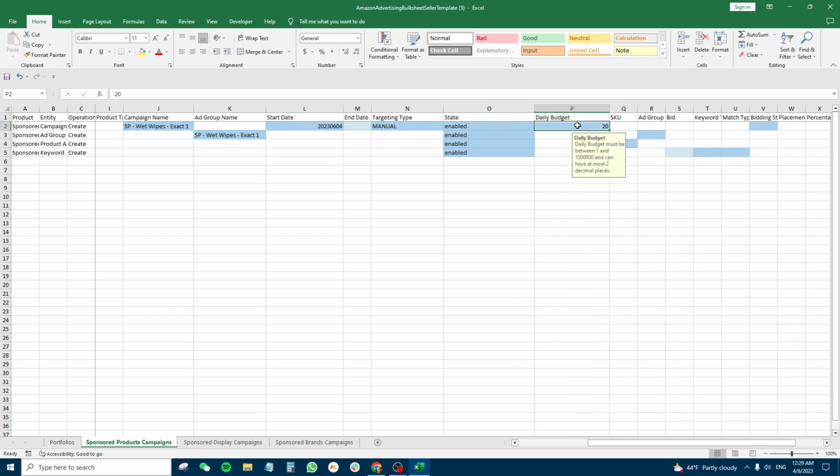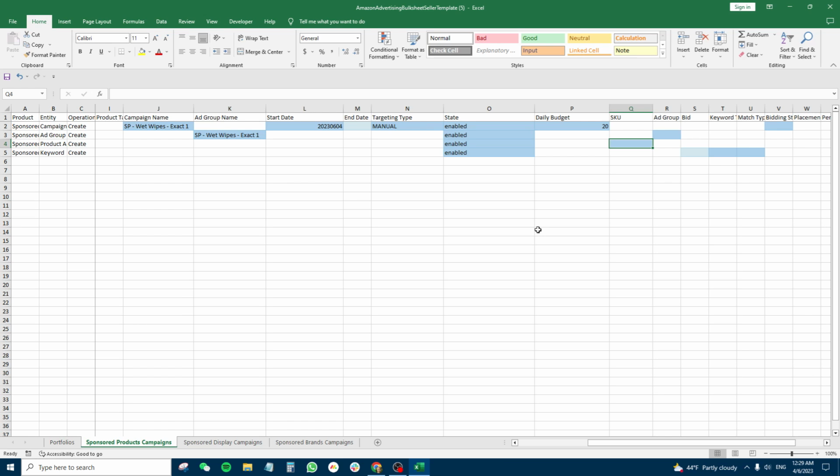Okay, here you can set the daily budget for this campaign. So set any budget that you are comfortable spending per day. Here you are going to type in your SKU. You can go to the inventory tab, to the manage inventory page, and you'll be able to find your ASIN from that page.